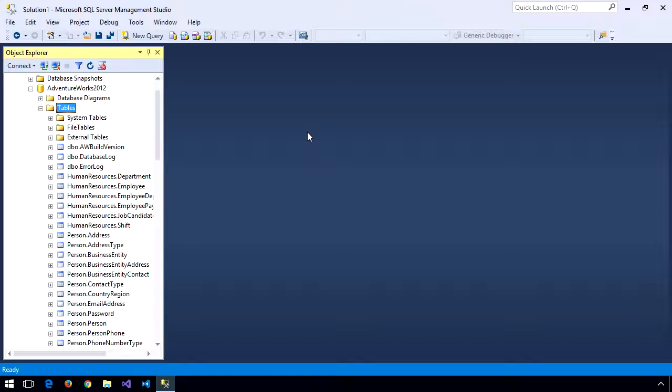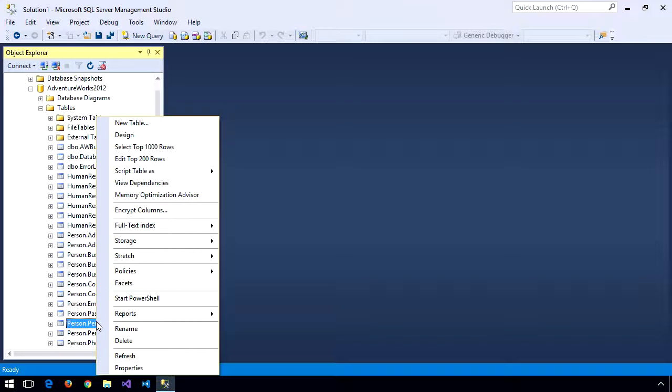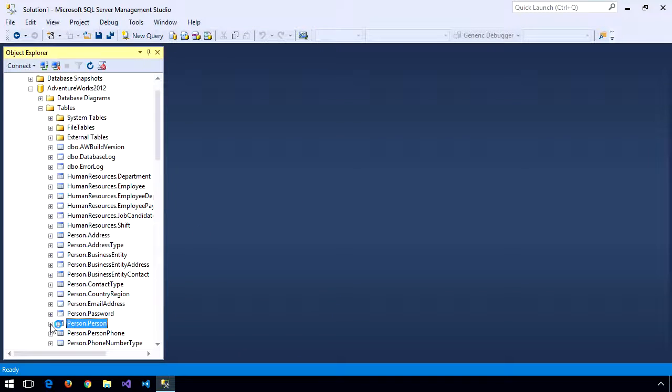Okay, another option is that if I wanted to edit the structure of an existing table, I would expand the Tables node and go down to the particular table that I wanted to manipulate, and I could right-click on it and select Design. And that'll open up the Table Designer. And that's what I'm going to do in just a moment, but there's actually another way as well.